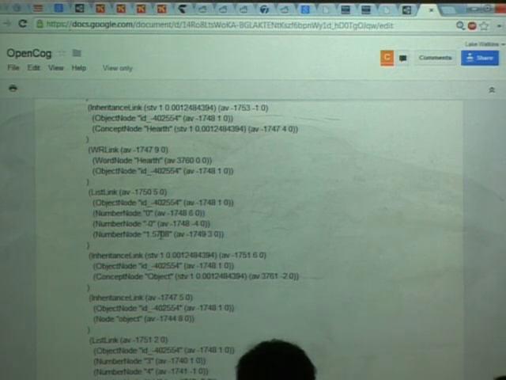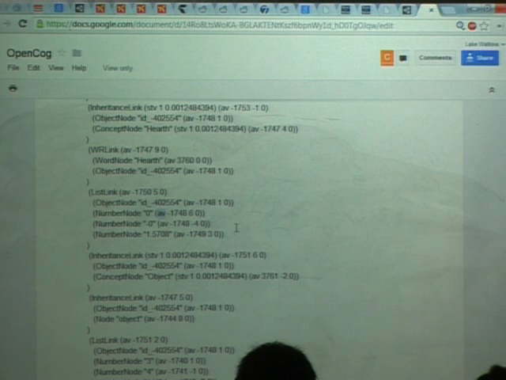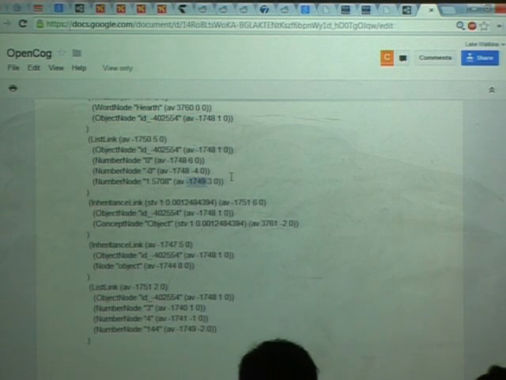I'm not sure what these represent, although it seems to me these AV values are something like the OpenCog goal or motivation values. I have a feeling that the number node here corresponds to it actually feeling safer, and recognizing that it feels safer. Those aren't attention values? Is that what that is? I assume so. You have TV, truth value, and AV, attention value. Oh yeah, you're right, because then it's short term. Okay.